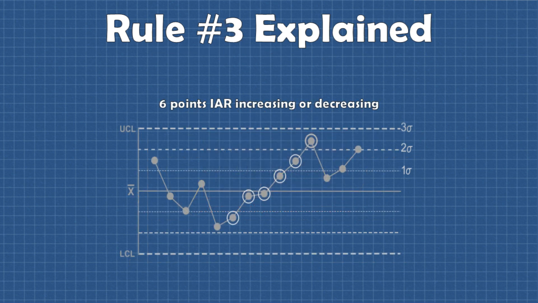Rule number three is a controversial one even though it seems like it would make perfect sense. If we have six data points in a row sequentially increasing or decreasing it may be a sign of a trend. This may be an indication that the process is slowly shifting and this seems to be perfectly logical.